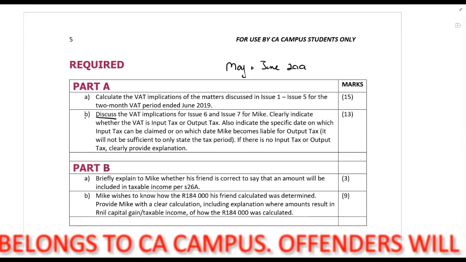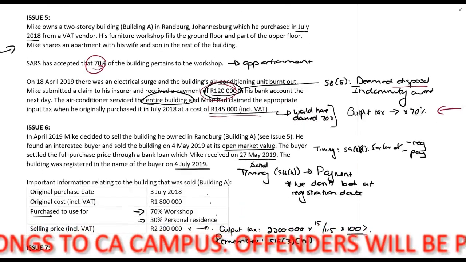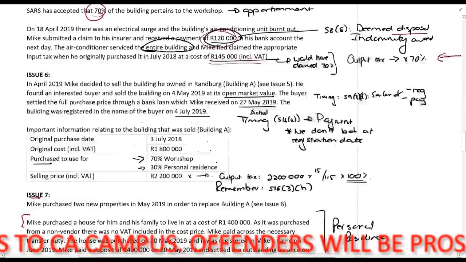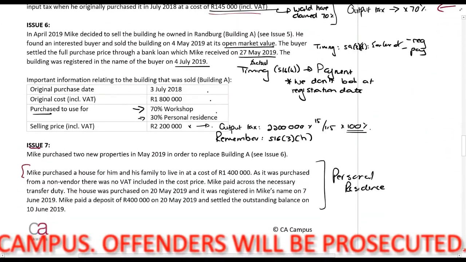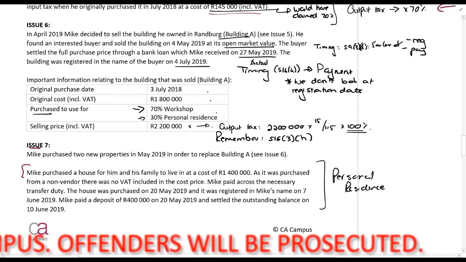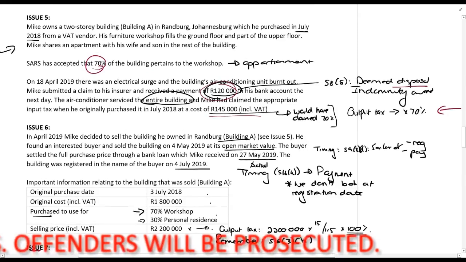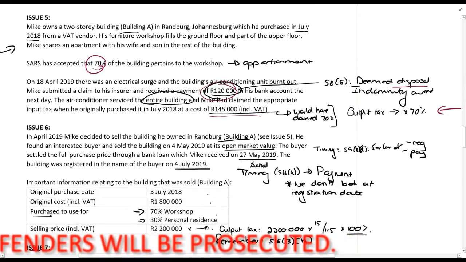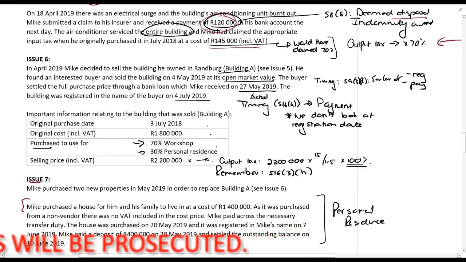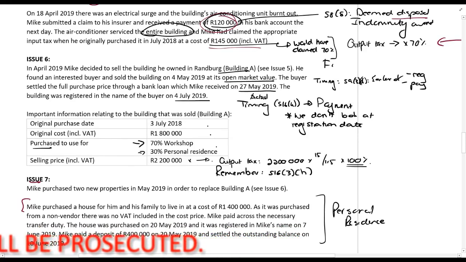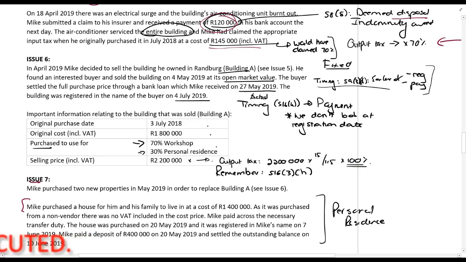So guys, let's talk about it. The solution is obviously one I wrote, so I'm not going to rewrite everything for you, but we'll go to it. So let's talk about issue 6. Issue 6 is where we sell this building that we saw discussed in issue 5 already. Now, remember again what is important about this building. First up, whenever we have fixed property, the general fixed property rule says in section 9.3d, it's the earlier of registration or payment. So that's when the VAT Act says it actually takes place.